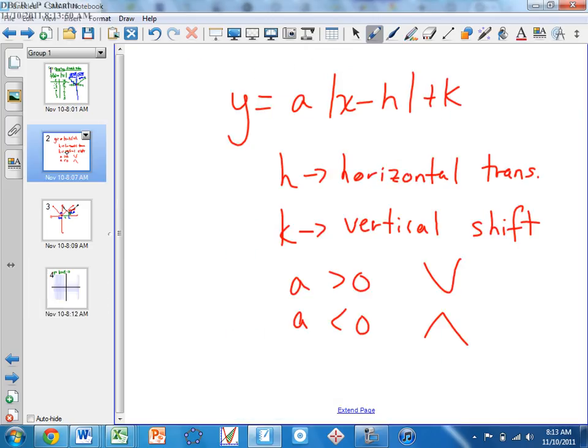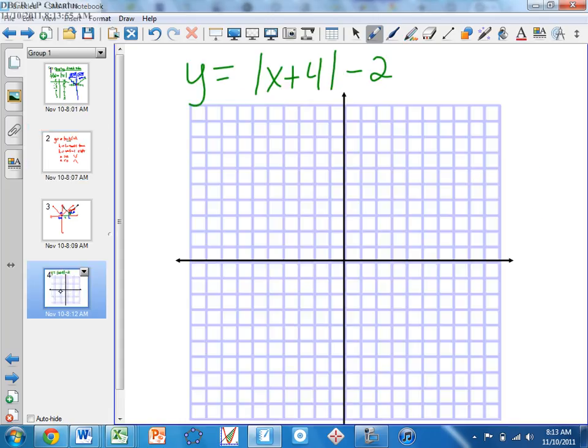Look at your parent function. Remember, this says x minus h. So the value of h in this case is not 4, but negative 4. Remember, it's whatever the opposite of that is for h. H is negative 4 here. What is the value of k, everybody? Negative 2. You leave that one alone. Same thing as concept 15 again. The h value is the opposite of that value. The k value is the same value as that value.